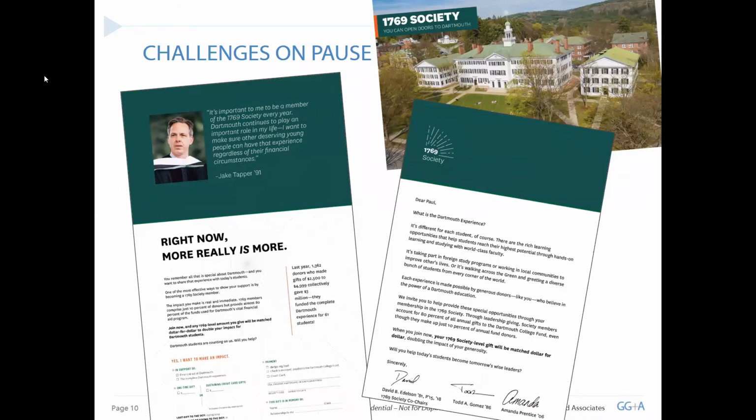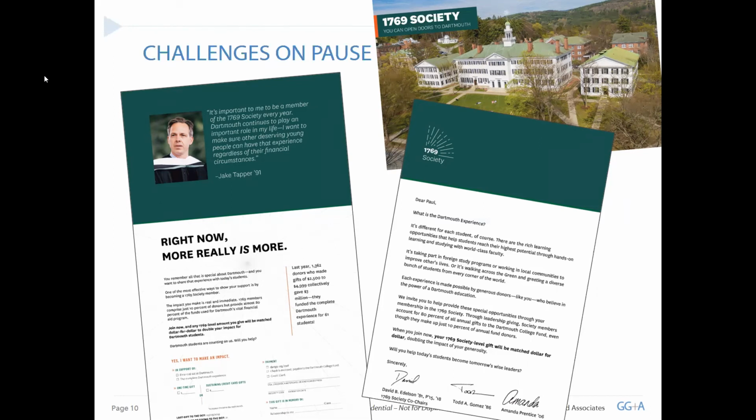Now for our 1769 Society, the Leadership Challenge, that was not nearly as public. So we didn't have to really publicly pause so much. Now, fortunately, the direct mail piece, which is on the slide here, had been mailed just prior to lockdown. So we were pretty comfortable with that direct mail piece being out there, that no one would think that we were being tone deaf because everyone knew it was mailed beforehand. But we did think very carefully about how to move forward, with our volunteers as well as our email.